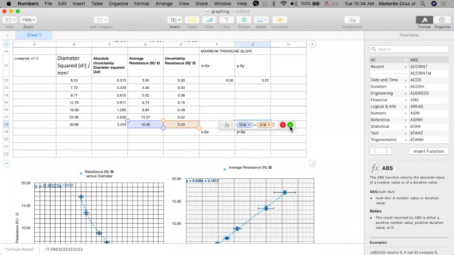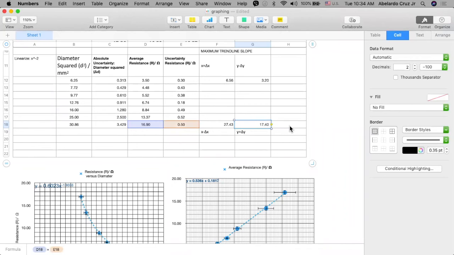Then click check. Thumbs up if it is clear. Thumbs up if you were able to get it for the maximum trendline slope. 1, 2. How about the others? Were you able to get it? Okay.